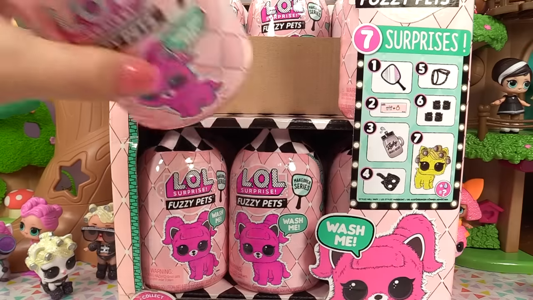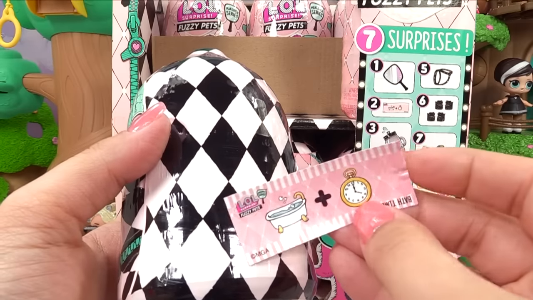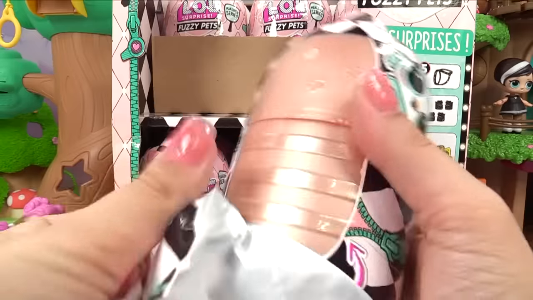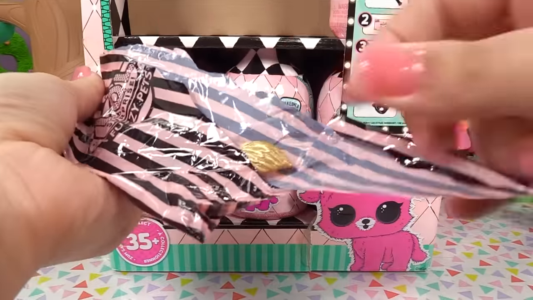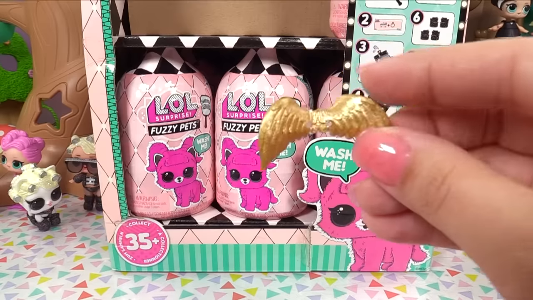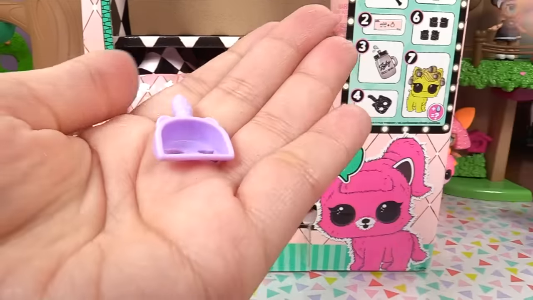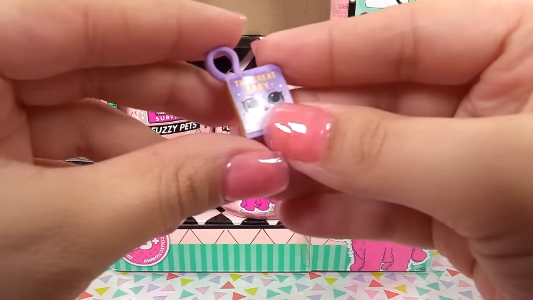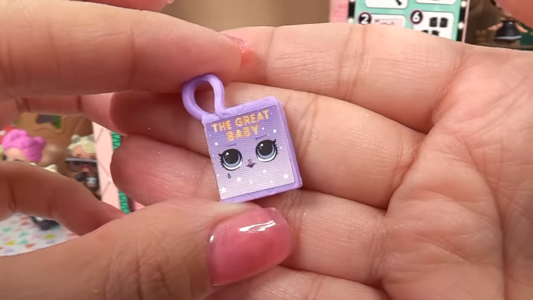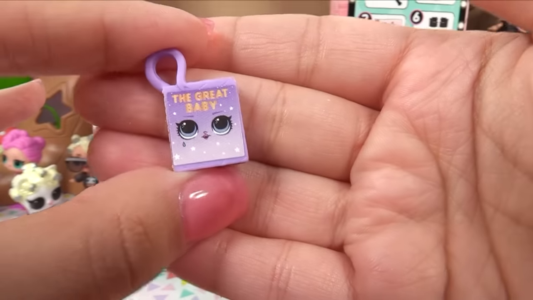Which LOL gets a pet next? Okay, secret message is bath time. Oh, and we've got a gold shampoo bottle. Here's the first bag. We've got beautiful gold wings. Okay, and here's a different looking pooper scooper. Oh, look, she comes with a little booklet. The Great Baby. Is that like her diary or a book that she likes to read?